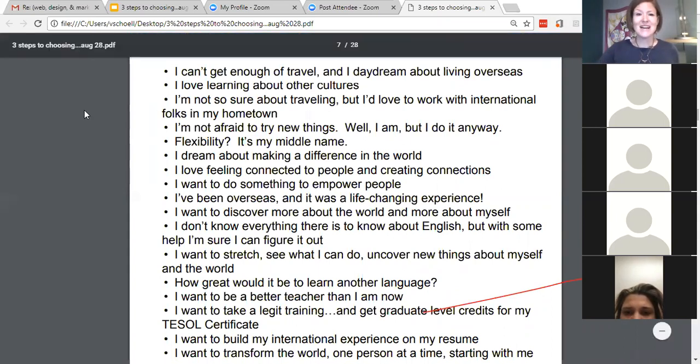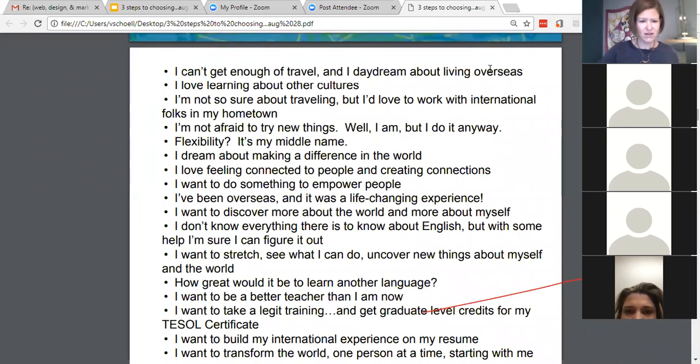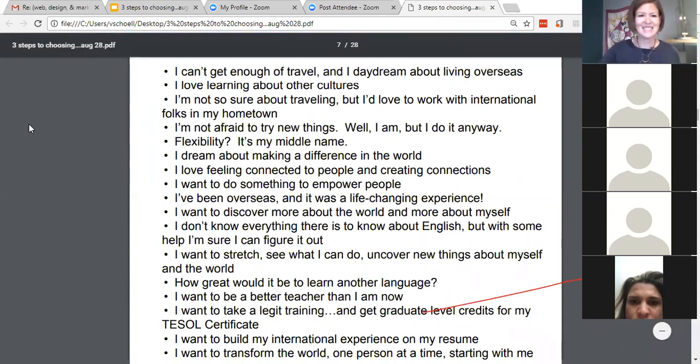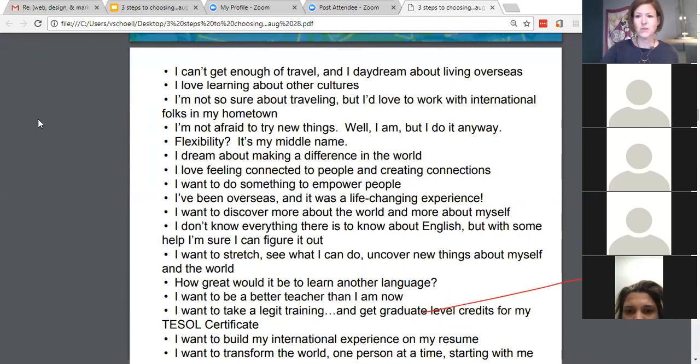For everybody else who's going to stay with us, use that chat box and tell me your number. What's the number of comments that you came up with? If it's too complicated to use the chat box, don't worry. If you found it and it's easy, let me hear how many describe you.